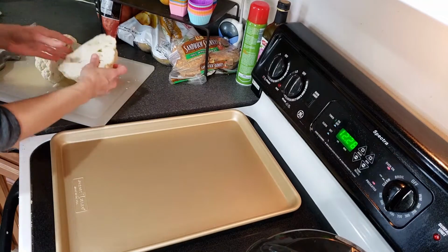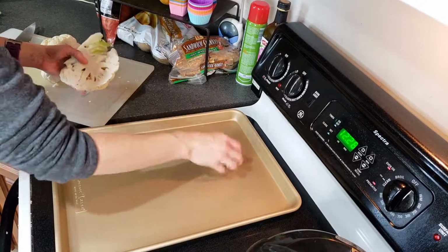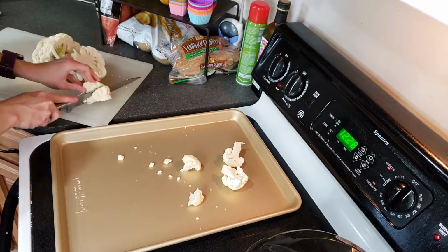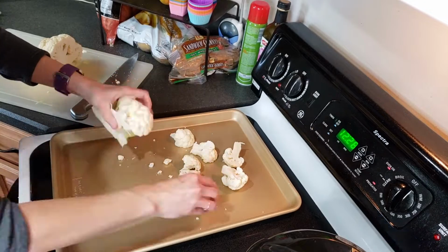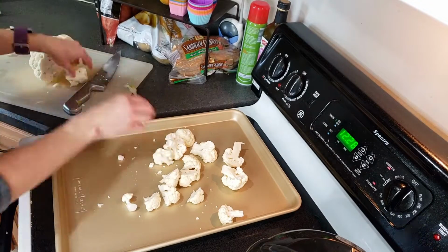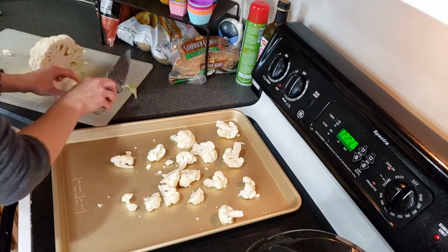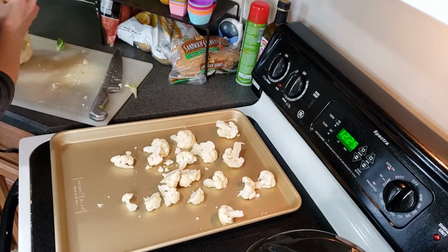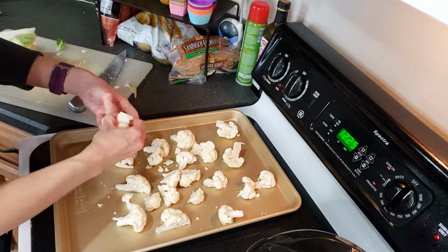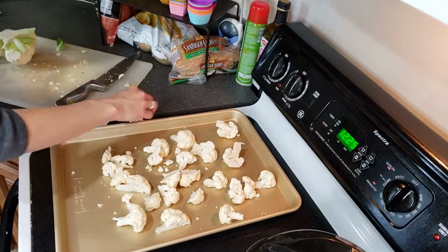Next up, I am chopping up a huge cauliflower. This bowl is just going to have chicken sausage, quinoa, and cauliflower. So 3 simple ingredients. I'm just cutting up all the cauliflower, putting it on the baking sheet, and then I'm going to spray it with some cooking spray and then add some salt and pepper to it. And these vegetables will roast at 400 degrees for about 20 minutes.